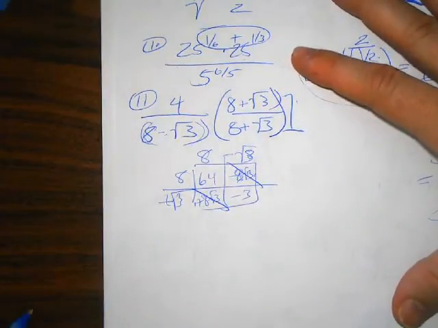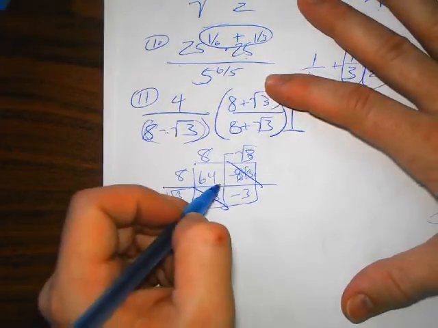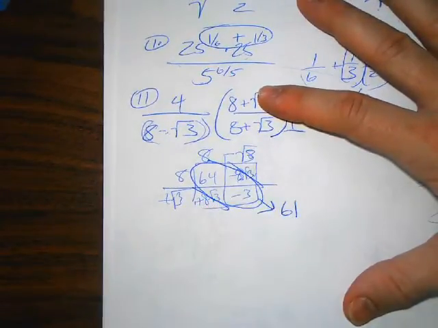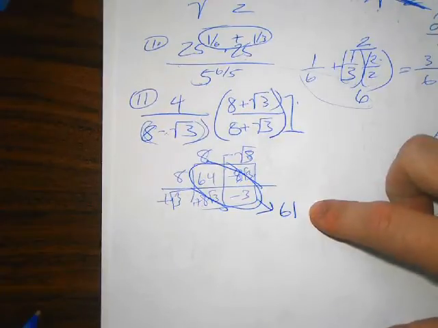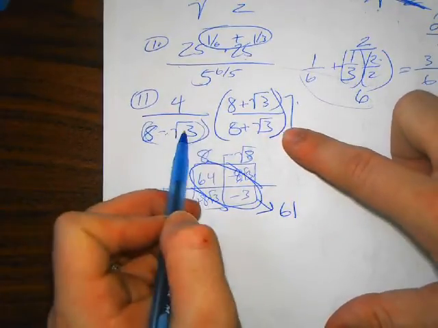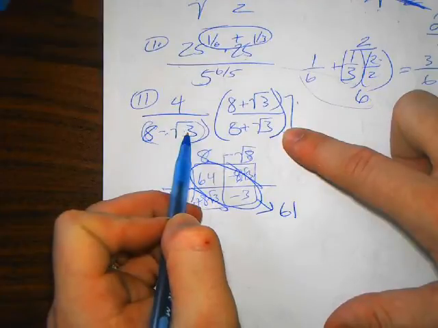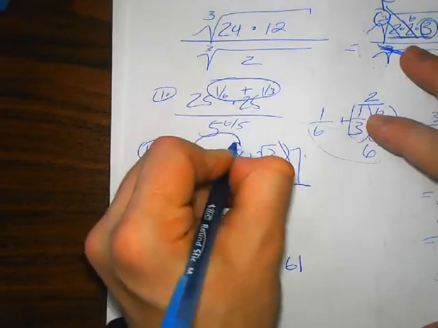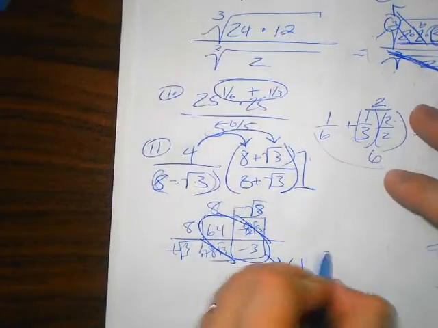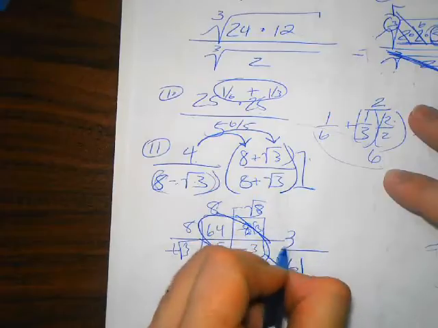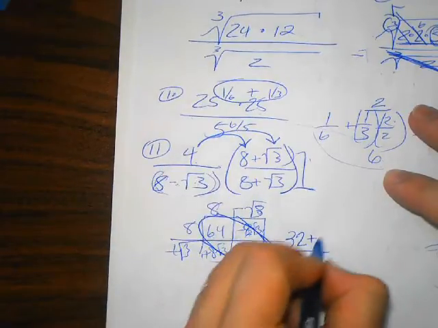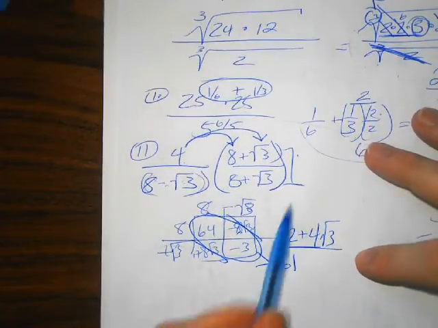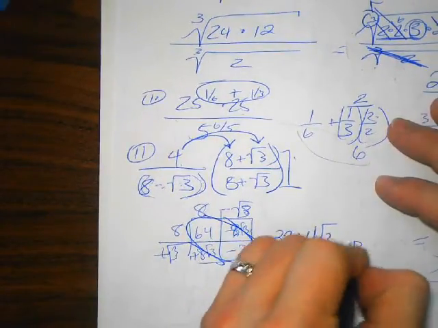Again, we're working on my denominator, so you want to keep that in your head when you simplify. What is 64 minus 3? That goes to 61. So my denominator is now 61, and that's how you get rid of this square root. Okay? So now we need to do the numerator, and it's just going to be simple distribution here. So my numerator is still going to be 4 times 8 is 32. And 4 times the square root of 3 is 4 square roots of 3. When I look at my options, 32 plus 4 square roots of 3 divided by 61 is B.